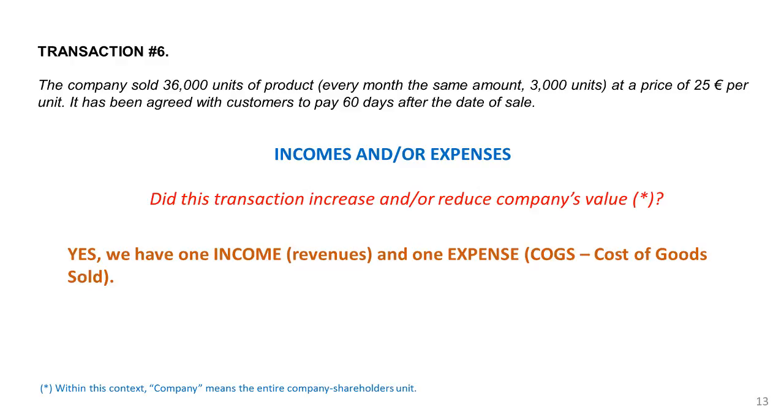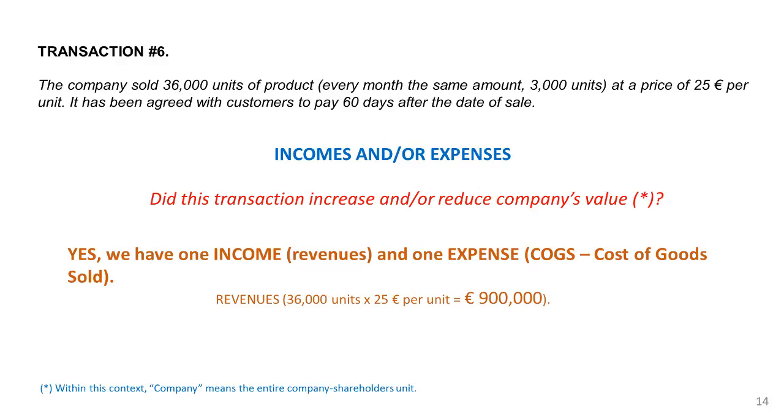That's why it can be assured that the sales of products generates a type of income that is known as revenue. But the sale also implies that the company, the supplier, is no longer the owner of the product sold, which in turn reduces company's value. In a nutshell, by selling products, the company's wealth also decreases. That's why it can be stated that the cost of goods sold is an expense. What's the trick? If revenues are greater than expenses, the company will make a profit.